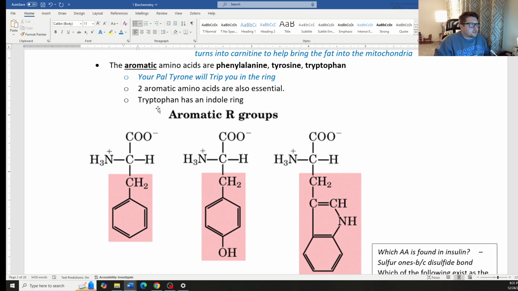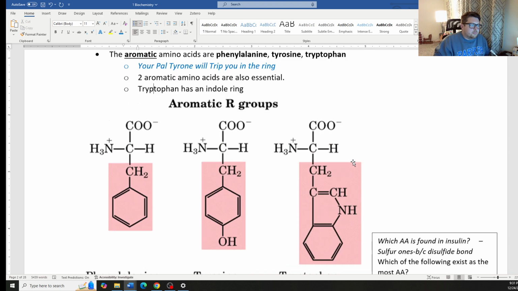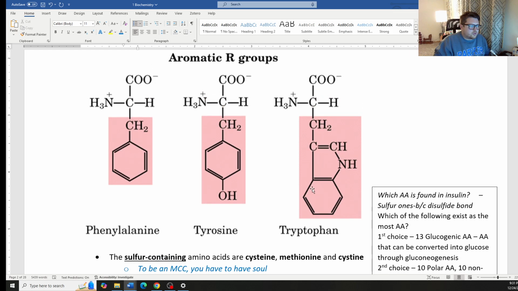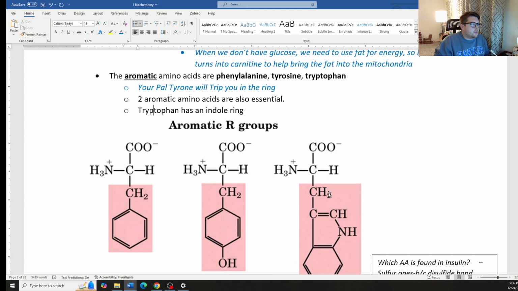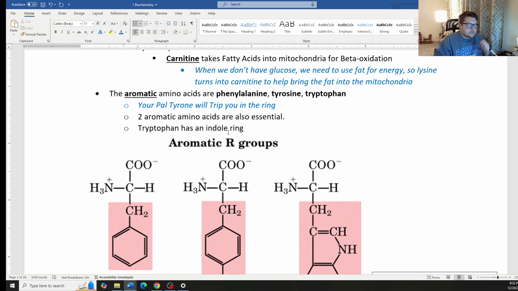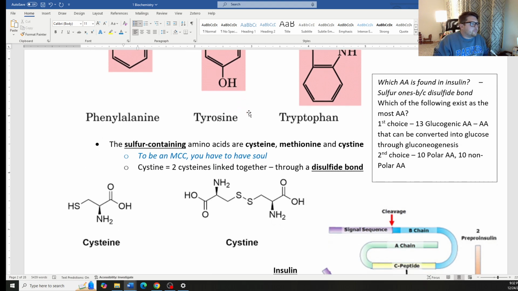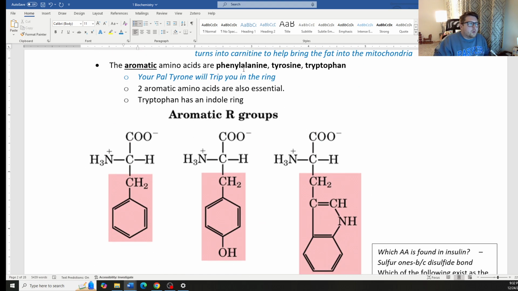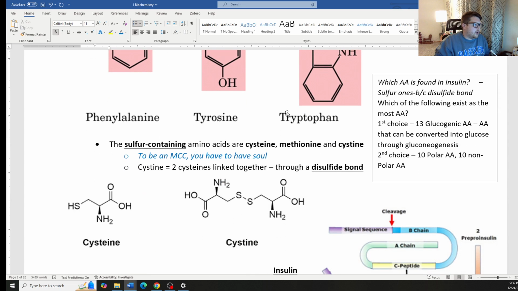An additional fact, there's something called an indole ring. Indole is referring to a 5 component ring. So we have your tryptophan, 1, 2, 3, 4, 5. It has a 5-corner ring instead of the traditional 6 hexagon. So that is what we call an indole ring. These are little things that can be asked on boards. We will talk a lot more about all of these a little bit later on in another video.